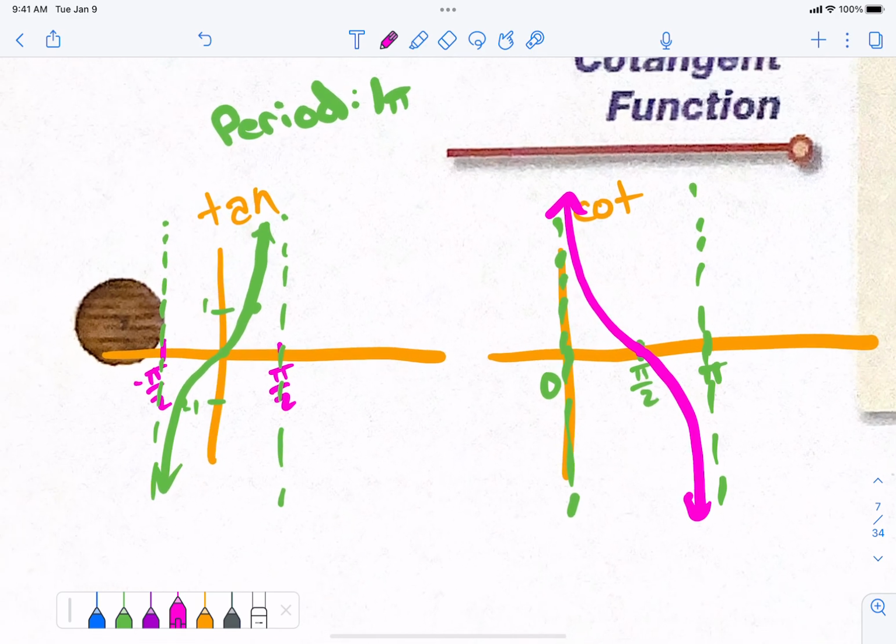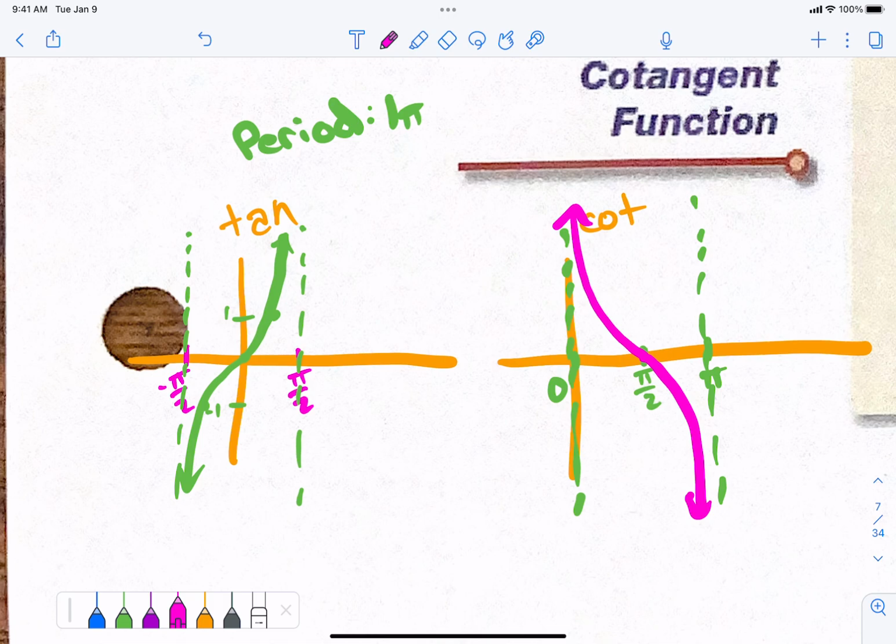He is like negative. So, differences between tangent and cotangent. Cotangent, I think, is easier because going from 0 to pi rather than negative pi over 2 to positive pi over 2, he's shifted over and he's going down. Does that make sense? So he's like negative tangent but shifted over. Make sense? That's what cotangent is. Negative tangent but shifted over. And now keep in mind that he has more intervals, okay?